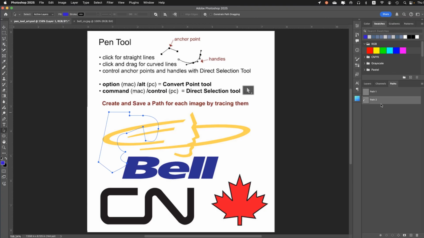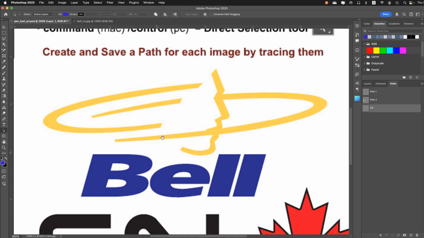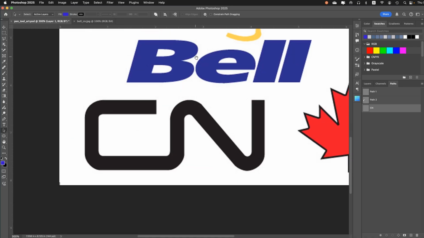Okay, so let me go to this path first, and I am going to just click away from it, which hides it, and I'll initiate a new path. So I am in my paths palette currently, and I'm going to click new path. It's called Path 3. I'm actually going to double click it and name it, and I'll call this one at the bottom here. So what I'm going to do is zoom up and get a closer look at it. I'm using my spacebar to move in here and center it on the screen.